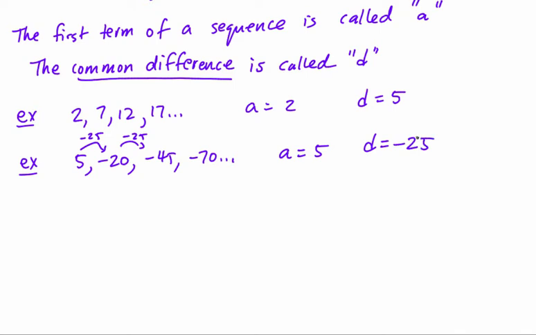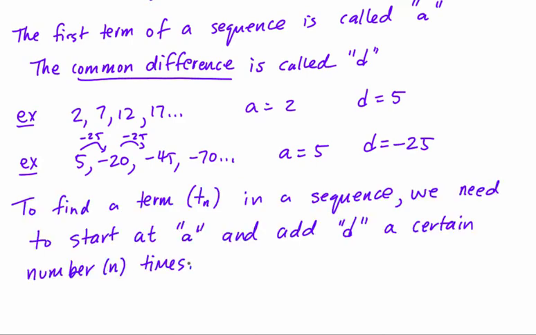Once you know the A value and the D value, you can just build this sequence. You can just keep writing them out as long as you want. But there is a quicker way. For instance, if we want to find the 10th or 20th or 30th term in a sequence, there's a way of just starting with A and adding D and adding D and adding D. But it gets a little tricky if you want to find a really high number in the sequence. So we've got some formulas that will help us do that.